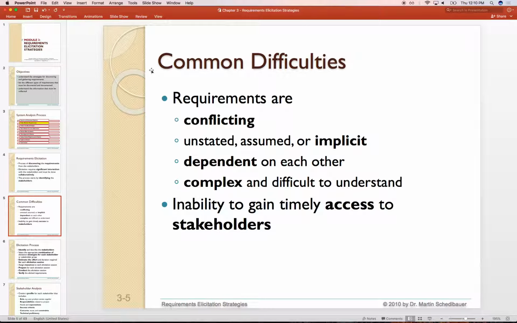Oftentimes, the folks that know the most are the most busy, right? They're traveling, they're meeting with dignitaries, they're meeting with lots of important folks, and they're just not available. So that might be a risk factor that you might need to include in your requirements, right? That if I have a requirement, will I have your participation of being able to validate and make sure that I am doing what you asked me to do.